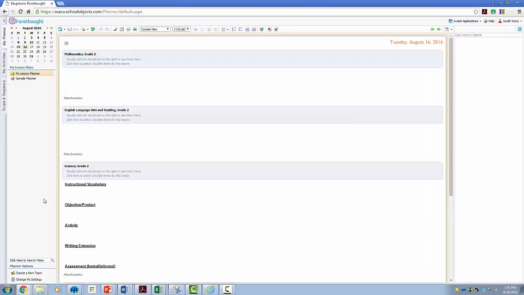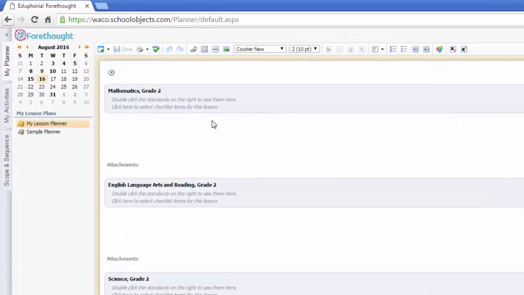Now this is your main navigation window. A couple things you'll notice right off the bat is I have some days on here that are in bold. So in this top calendar, you can go through and click on any day where you want to create your lesson plans. Once a day is in bold, it means that it's holding on to that date because a lesson plan or someone has clicked in there and there's a lesson plan entered.